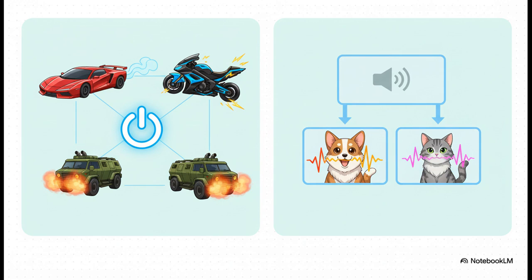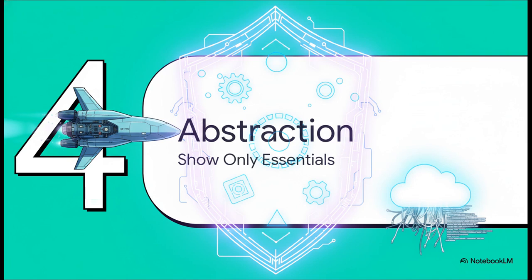In our code, a dog and a cat both inherit a sound method from the animal class, but the dog's version of sound is going to make a bark, while the cat's version is going to make a meow. Same method name, but a different specialized output for each object. So we've got secure objects that can inherit traits from each other and can perform actions in lots of different ways. But how do we use all this without getting totally lost in the details?